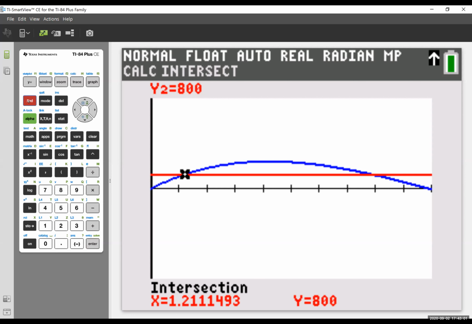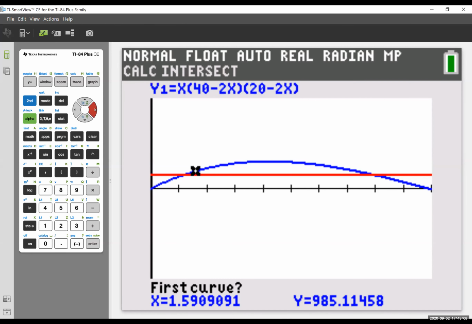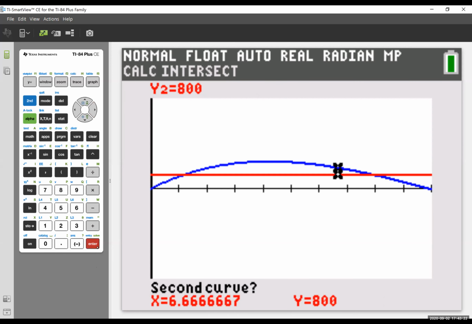And then the other one, second trace one more time. We're going to find another intersection. You can move your cursor over or your X value. I just want to be a little closer to the other intersection point because otherwise the calculator keeps focusing on what you already calculated. So we shall do that. Make it guess. And we do have the second intersection point. That's at 7 point, let's say 9, 1.